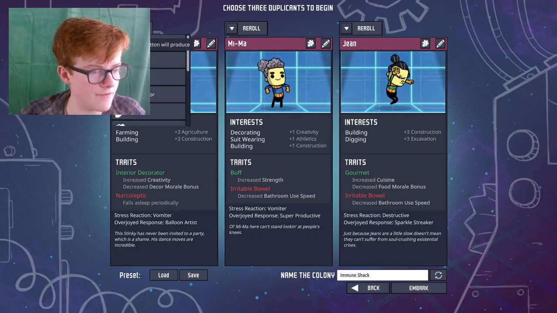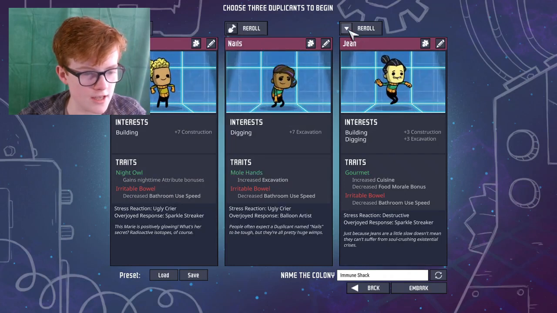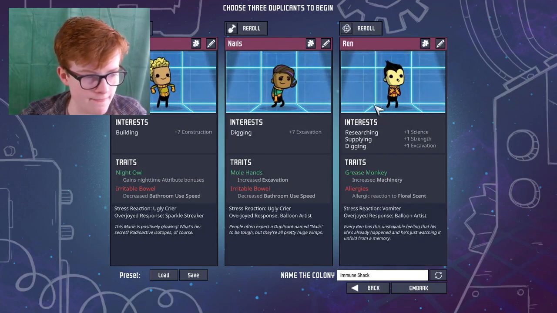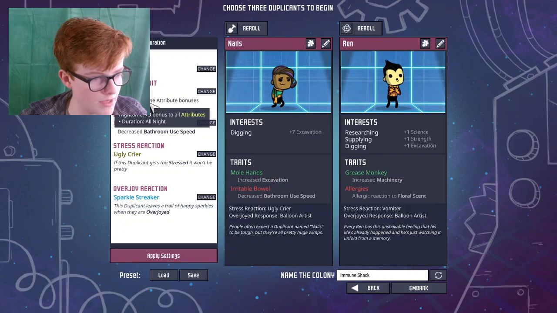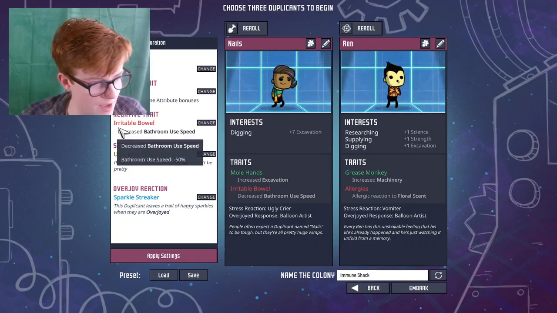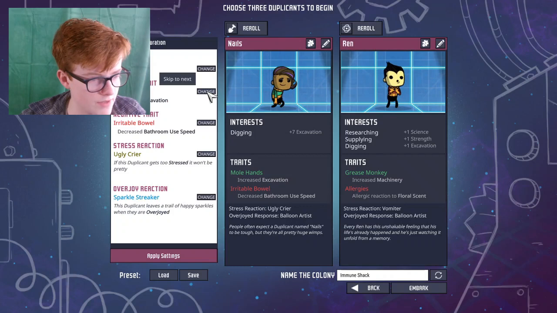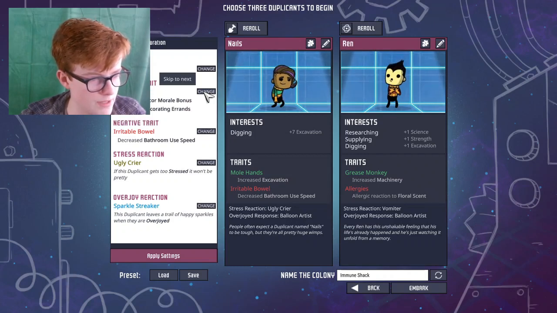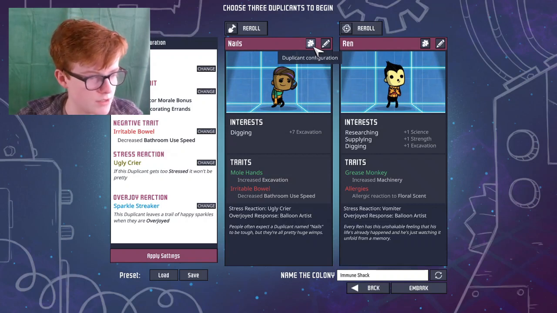One of you will be a builder, you will be a digger, and you will be a researcher. Boom. Now there's duplicate configuration. Attribute building, positive trait, night owl, gains nighttime attributes and bonuses. Negative trait, irritable bowel, decreased bathroom use speed. Stress reaction, ugly crier. Overjoyed reaction, sparkle streaker. Positive trait, mullin, decreased excavation, science. Oh my gosh, one of the mods allows me to change the traits, so I wanna do that.